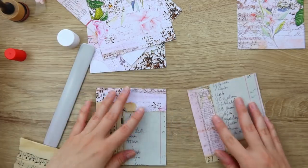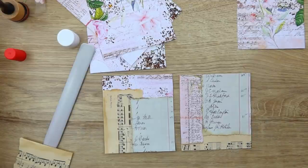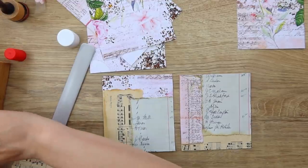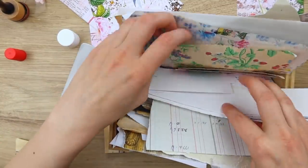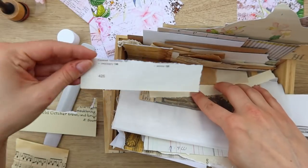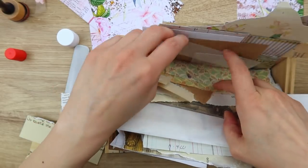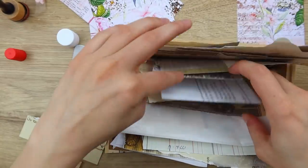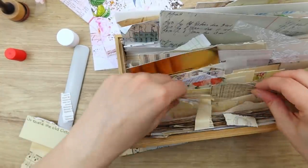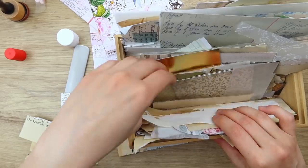Okay, what do we have? We have the front, the back, and our two sides, which I really like. Now I'm thinking, how about I add just a little bit of something else, some small layering. Maybe I can find some book pages. Oh, I like this, although not too much text on this one, but maybe this. I like the color. Oh, I have more of those envelope bits. There's a lot going on here.